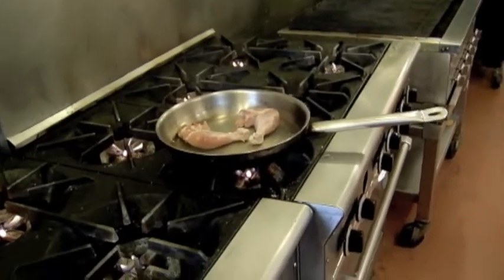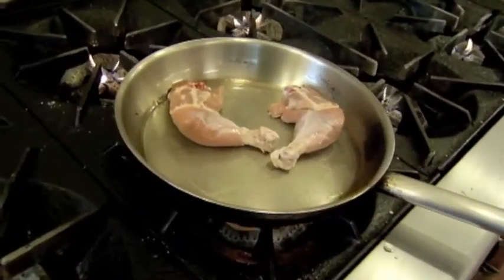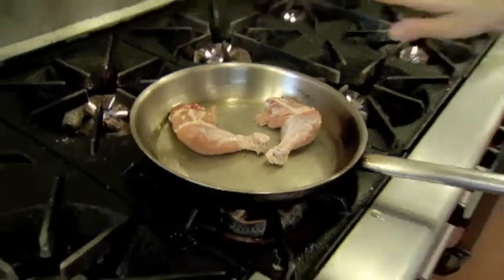Now while he's in the pan, you wanna leave him alone. This is something that sometimes people have a hard time with. They want to make sure everything's okay. They keep touching the chicken, they push it around, and then you never get a good sear. So that's important. Put him in there, give him some time to get some good color on him.